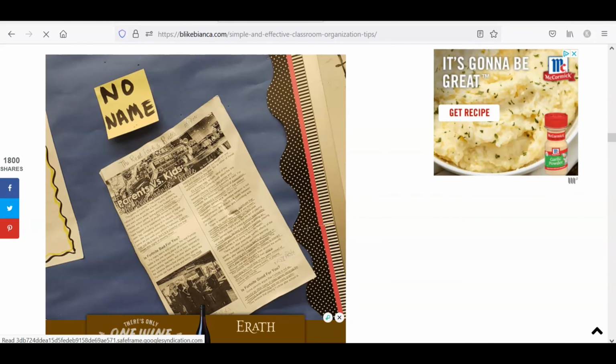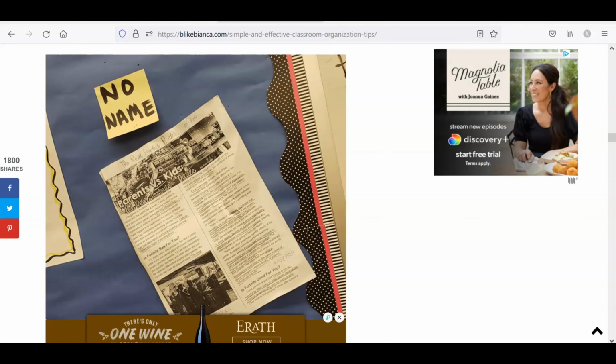My next is where I have the bulletin board for no names. I want to have this up somewhere in the classroom. Sometimes I would have it on a magnetic clip on the board, or I just put a pin and stuck it up on the bulletin board in the back of the room. If students are missing something and it goes missing, then it's up in their no name area. I always had a space for them so that it wasn't just going in the trash. It was actually going somewhere where they can go back in and look for it and try to find if it's theirs.